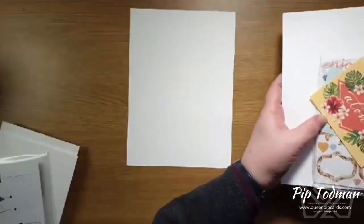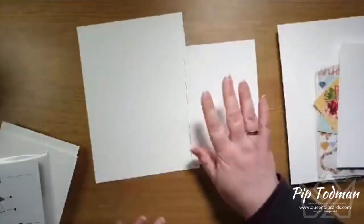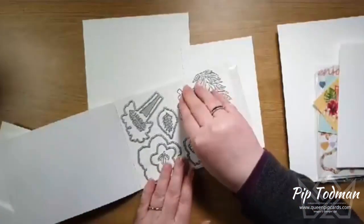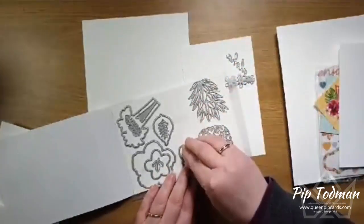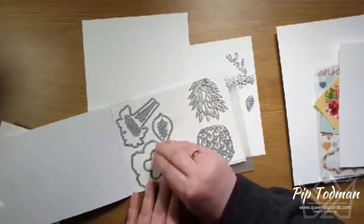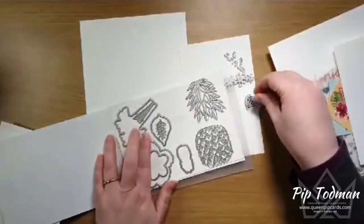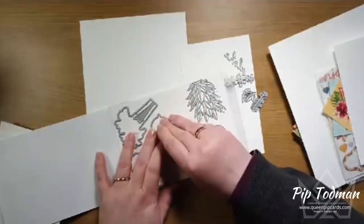You can all give me lots of great tips and hints on what you want me to do with stuff. But I thought we would practice just playing a little bit with some of these dies, just so that we could see what they came out like, because some of these I haven't even opened yet. You know, it's like that when you get something. Sometimes when you get a set, you don't actually play with all of it, you use some of it and not all of it.